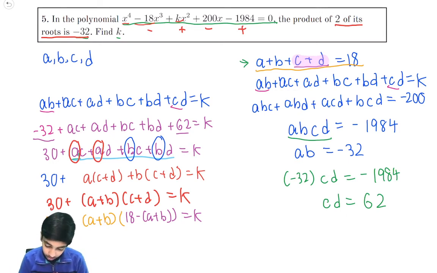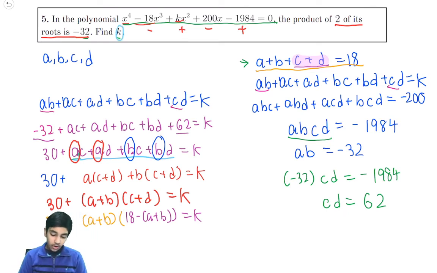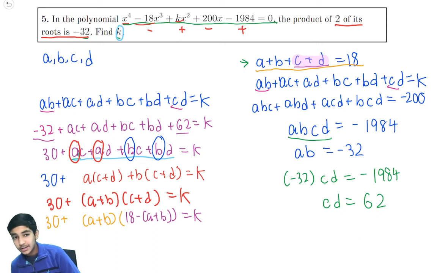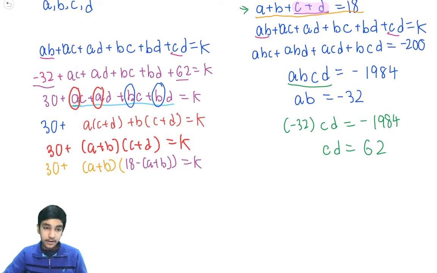Now what? Well, now we can see that we really just need to know the value of A plus B, because we want to find K. If we can find A plus B, then we can find K. So how can we find A plus B? What can we do? Generally, whenever you're dealing with complicated problems or even simpler problems, the idea is to look for the information you have not used yet.